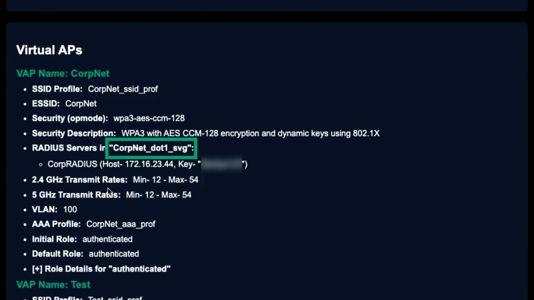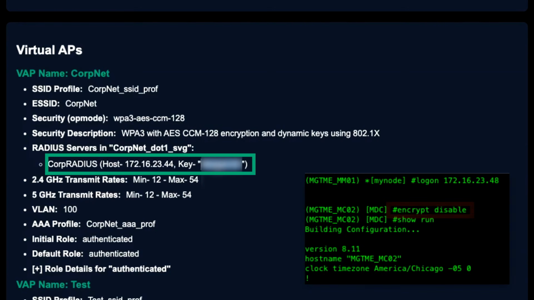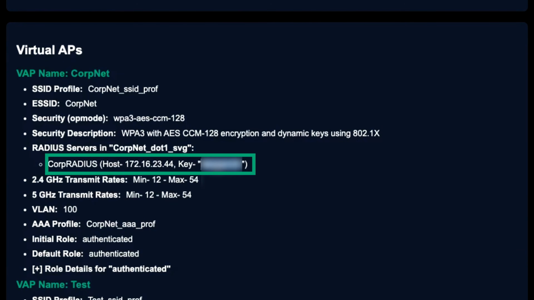And then it provides the Radius server group, in this example here, and beneath it, you'll see your list of Radius servers. In this lab setup, I only have one server. And if you issue an encrypt disable command prior to running the show running config that you're logging, it's going to provide you your secret keys in clear text. So you can grab that information from here if you want.